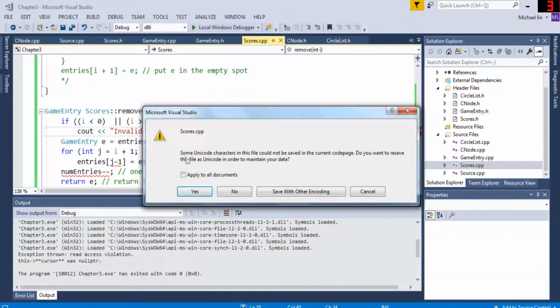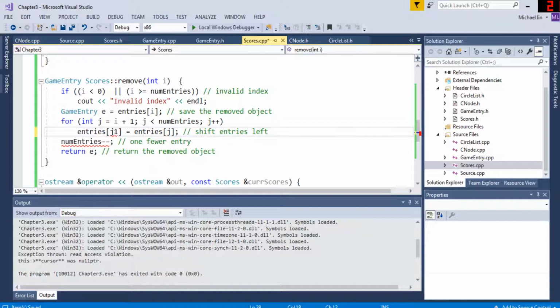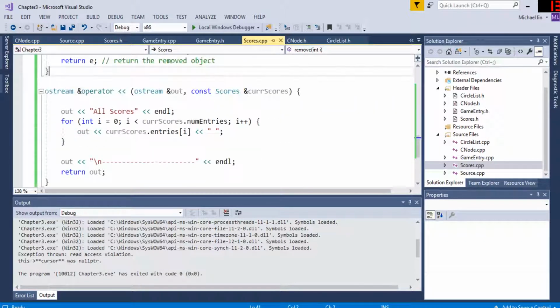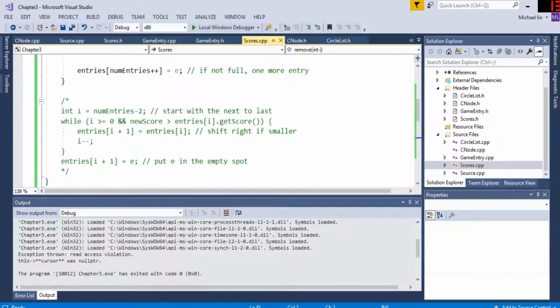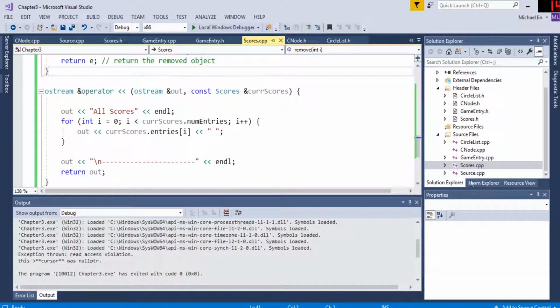Okay, something's wrong. This has to be -1. And this has to be minus. Okay, yeah. So now I have that. And did I return out? Okay, so now let's test it.